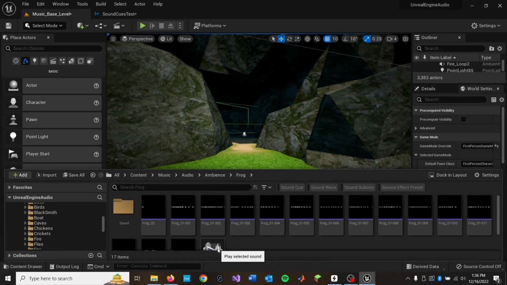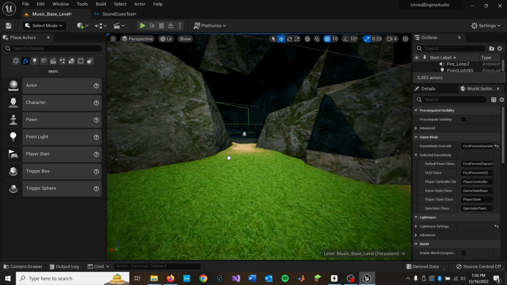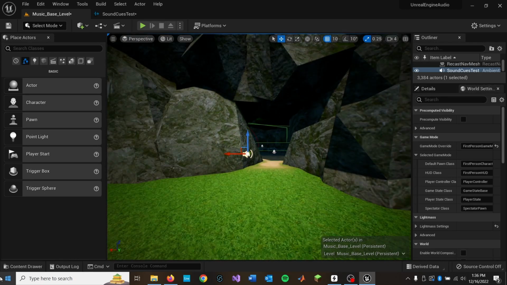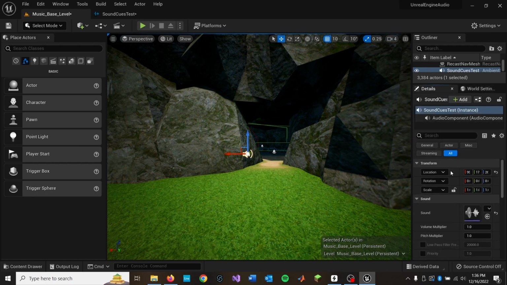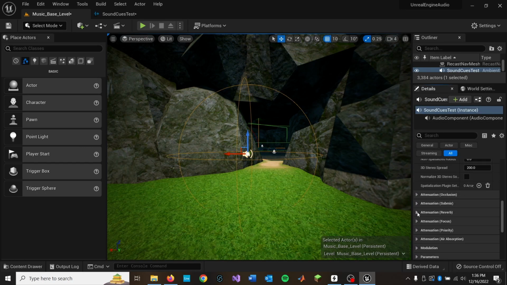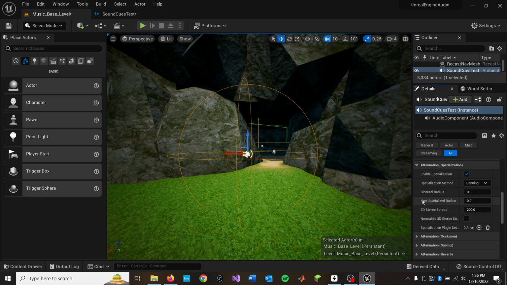To demonstrate this, I'm going to put it into the level, and just like wave files and ambient sound actors, you can just drag the sound cue into the level, and it will be ready to go. So first I want to make sure that it has spatialization activated. So I'm just going to override that attenuation and make sure that spatialization is on, which it is, and let's press play.